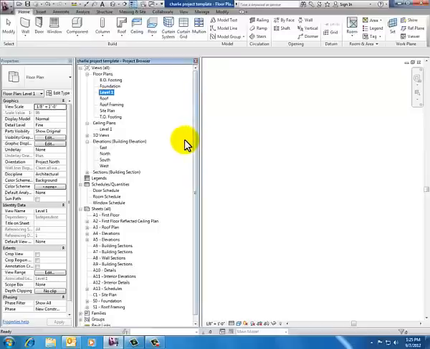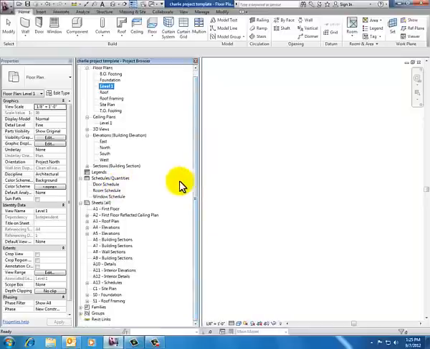I know I'm in the template because up at the top of the screen it's called out as Charlie Project Template. So what I'm going to do is go through this project browser just a little bit. My views start off with floor plans and so on, and then legends and then schedules. So things are pretty well organized. This is how it comes out of the box in a commercial template. But what I want to do is change that around a little bit.